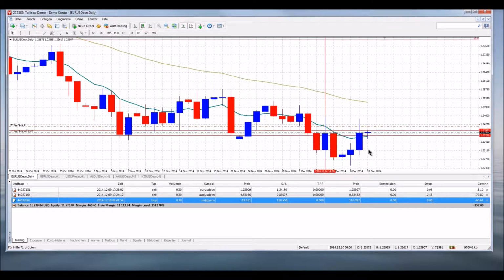In other words, are we going to end up the day with a red candle? Well, this remains to be seen. At the moment, euro dollar is trading, where is it now? 123.92. We're short at 123.90 with the stop loss at 124.15. So that's our stop above today's highs.